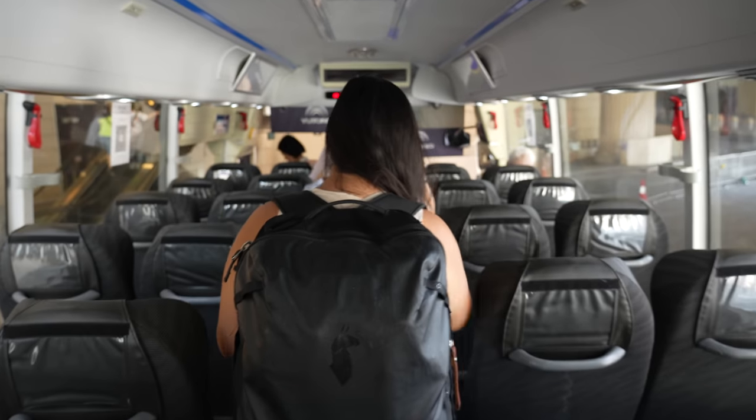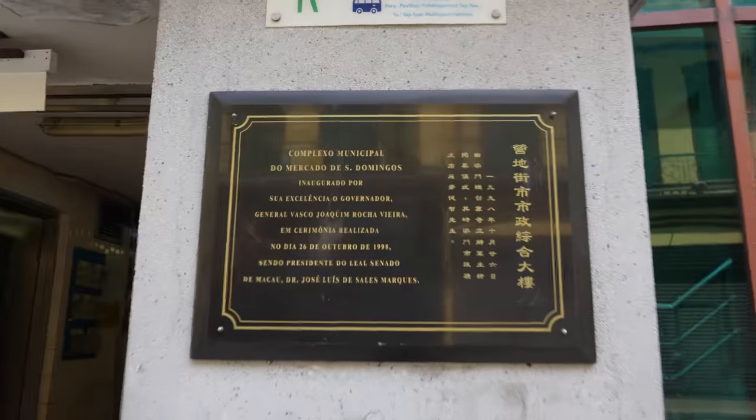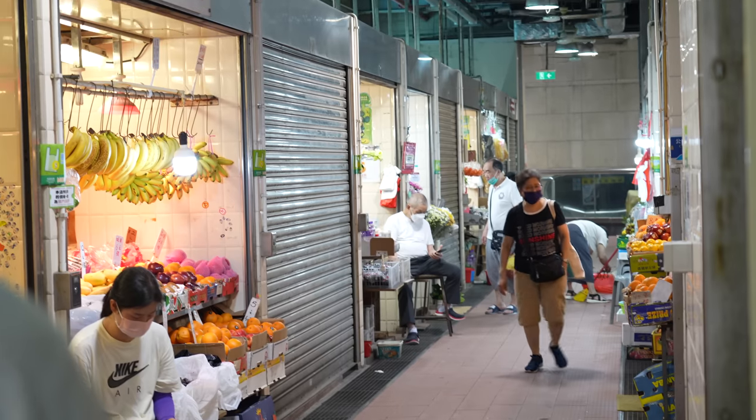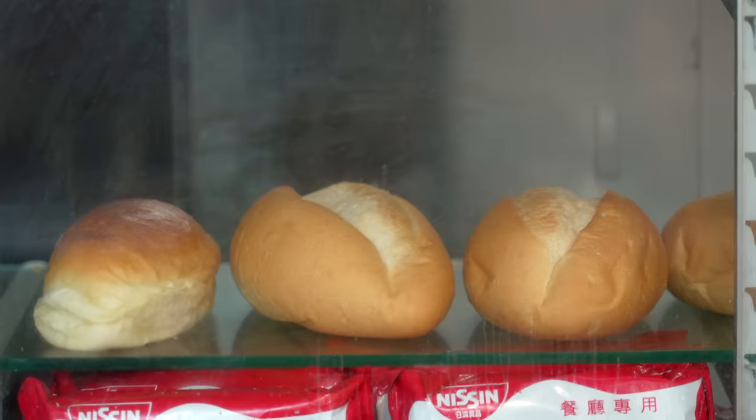So the people on that free casino shuttle that we took on the way in were arguing the whole time about where the best place in this downtown area was to get good food. And they kept talking about this restaurant or maybe hawker stall that's above a grocery store or a market, and I think it's right up here. Centro de Comidas. I know comidas means food. Okay, so I think we're in the right place. It certainly smells like the right place. Oh yeah, this is it. This is it. We found it.